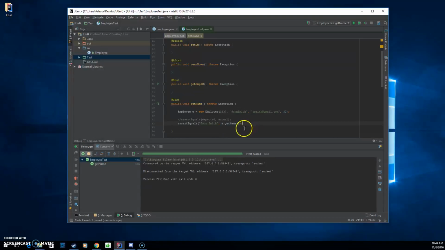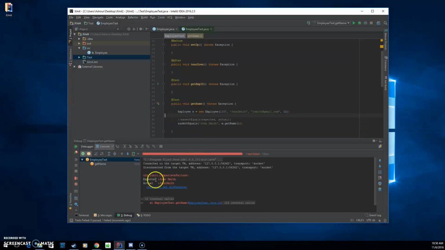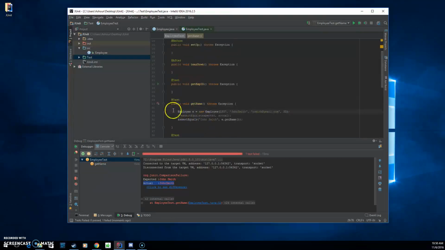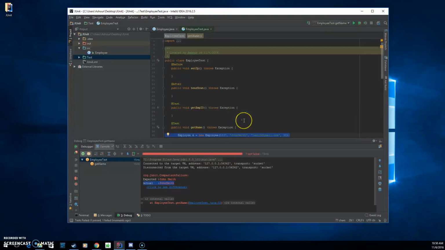it should fail. And the neat thing about this is it shows you the expected versus the actual, and it gives you a yellow button with an exclamation mark in there. So it's pretty helpful. And that's kind of the very basics of unit testing. It's the ability to test your program or your methods and to see if the expected output is actually giving you that output. And in the industry, a lot of people use this, and it's something to really consider when you're writing code.